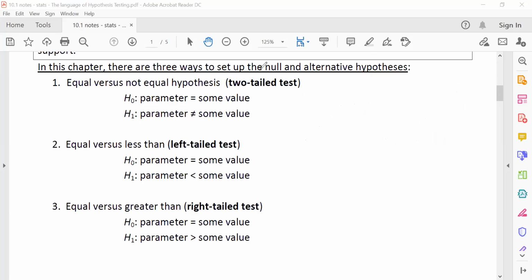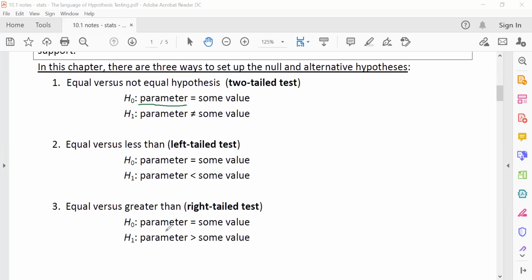So that's an example of a two-tailed test. It can be for some parameter, either the mean, mu, or the population proportion, p. Your null hypothesis is always going to be a statement of equality. The null hypothesis here is that the parameter is equal to some value.